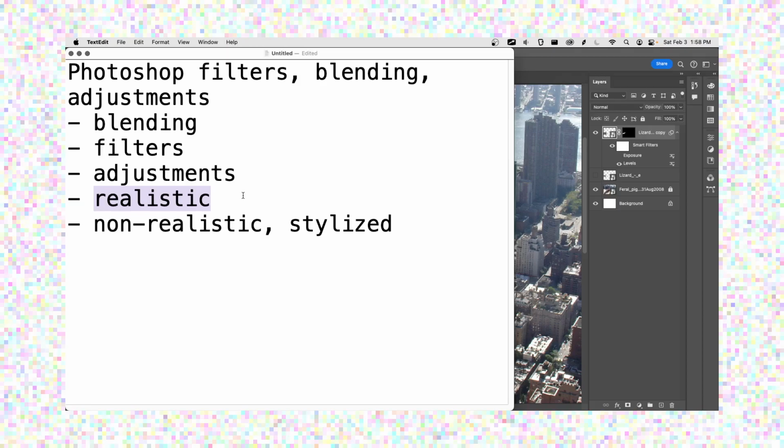And in some ways that's easier, because if we apply a non-realistic filter to the whole image, it's going to be a lot harder to see the differences between the two source images. But now you have a stylized image, so it might not be appropriate for every context. So it kind of depends on what you're going for.